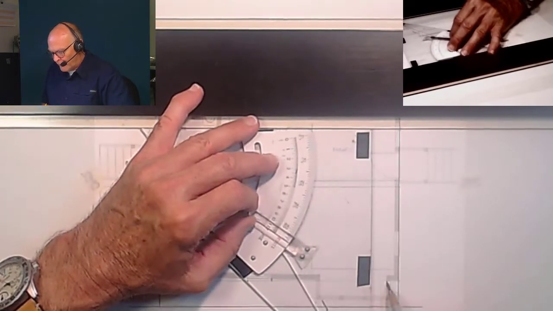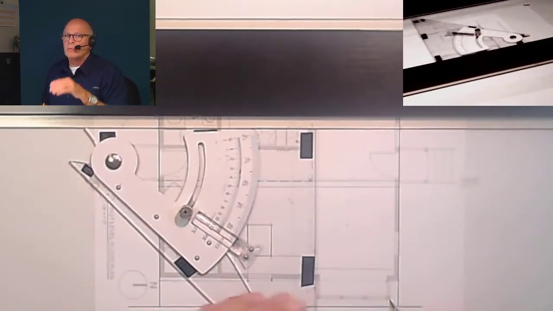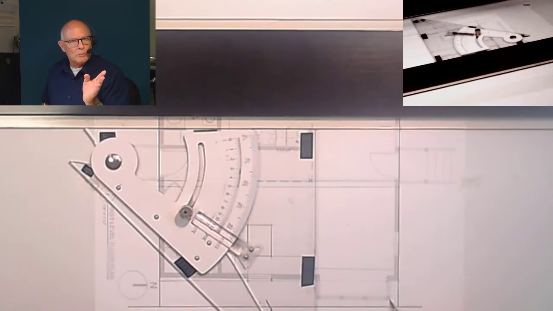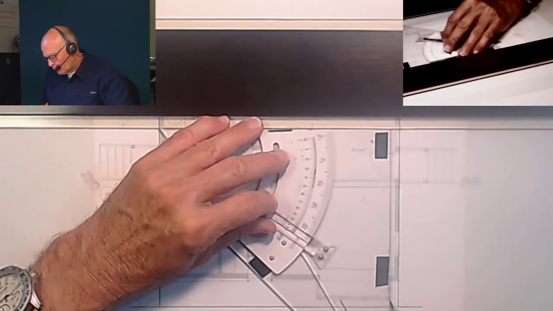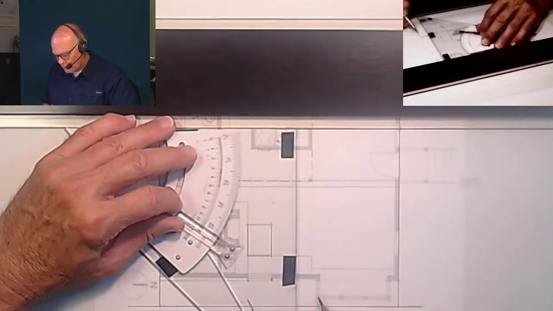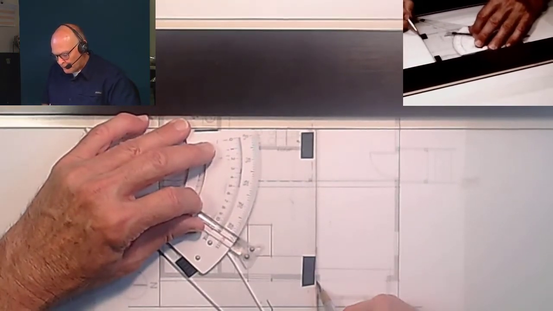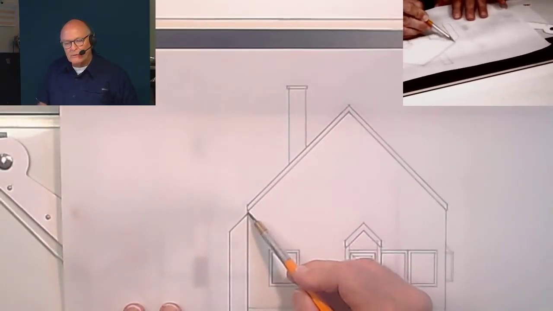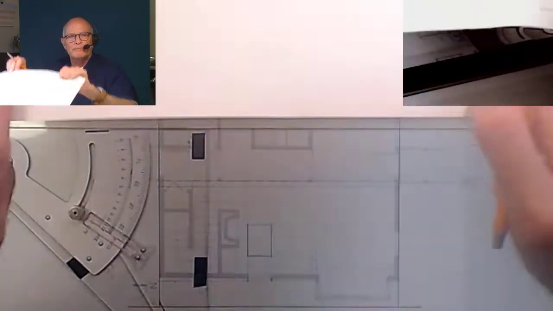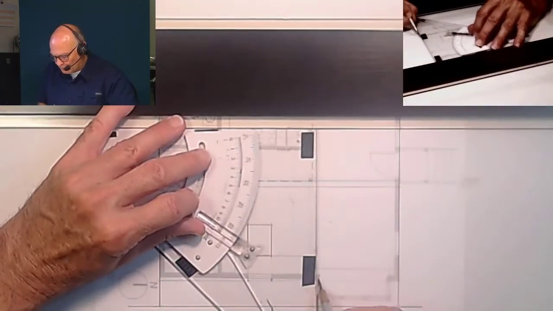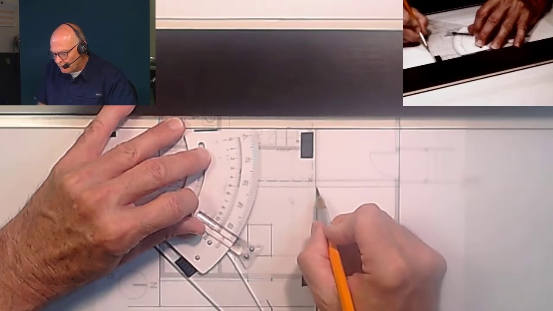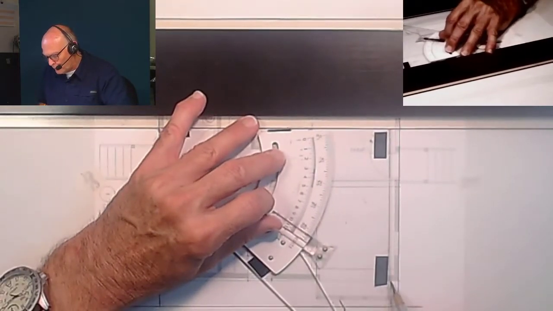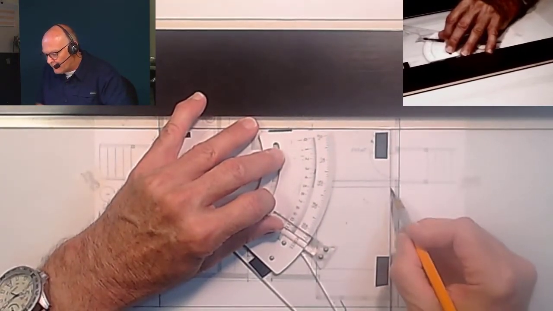So thinking about the outside, we can't see inside, so we can only work with the outside. It's an exterior elevation. So I'm just going to mark it, do the same thing on the other side. Now, we know by looking at the plan here that it tucks up rather nicely underneath the eave there. So that's going to be our top line. So we're going to extend it up. We're going to stop just short of the underside of the eave.